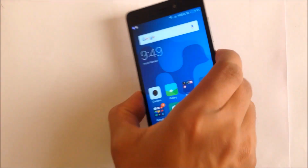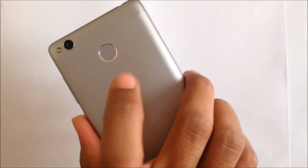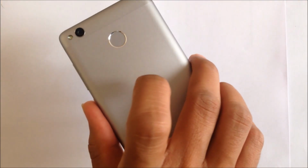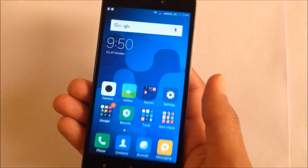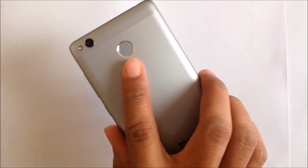And one more thing is there, you need to apply a bit of pressure, and only then does it detect your fingerprint. It doesn't detect your fingerprint always. It works, you can say, 8 out of 10 times, and considering the budget of the phone, it's very good. I don't have any complaint about the fingerprint sensor.